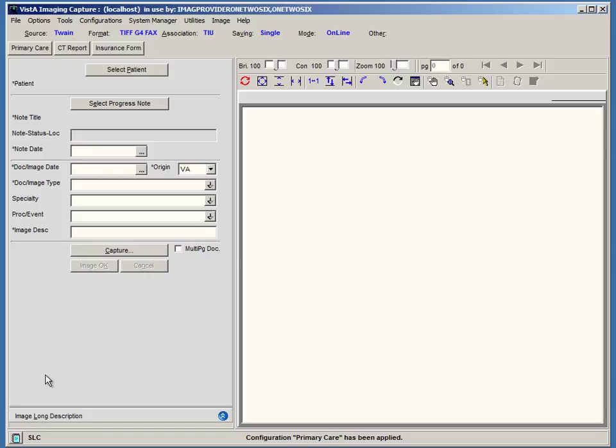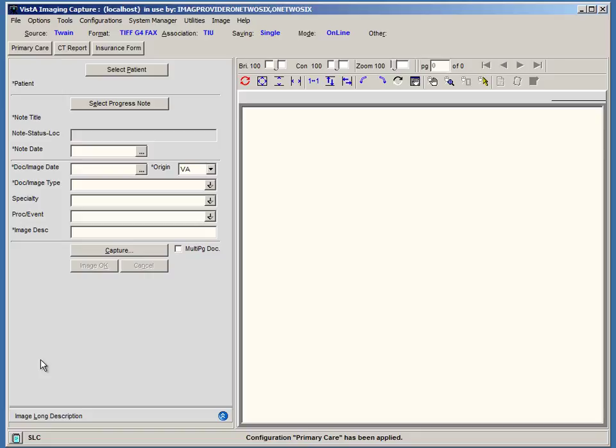I am going to use the default settings on the Configuration Settings bar, displayed in bold blue font, to create a configuration button for an advanced directive document. Since this is a document that will be scanned with some frequency, I will create a new progress note to be saved with the configuration button settings. However, that is an optional step.